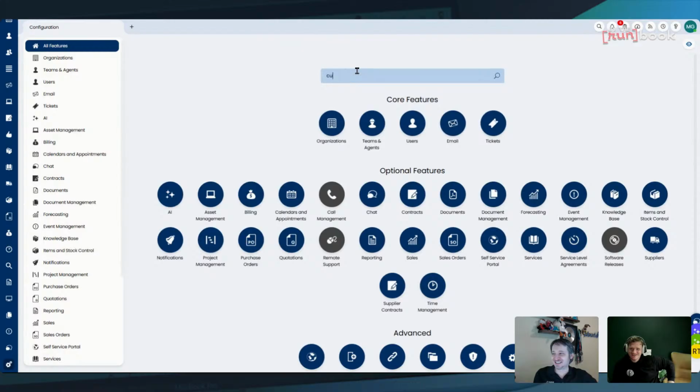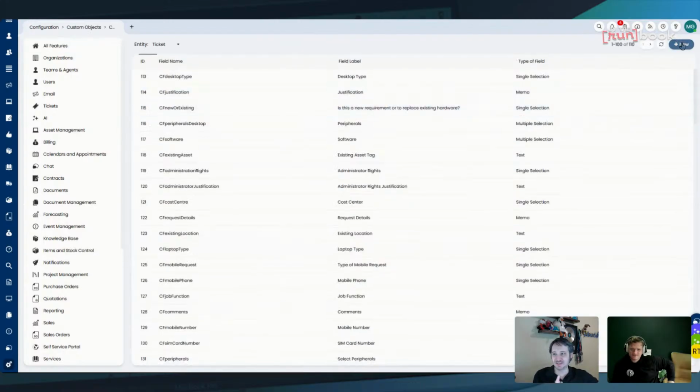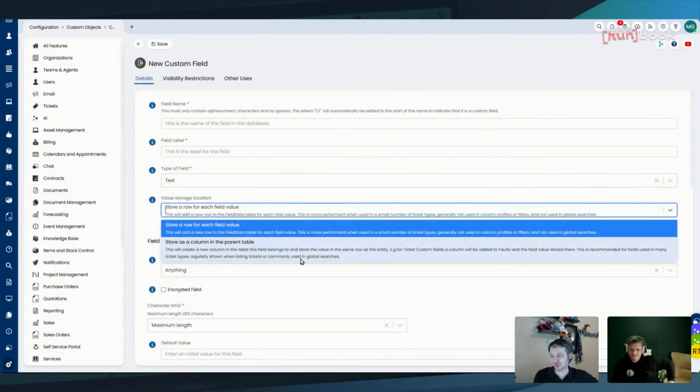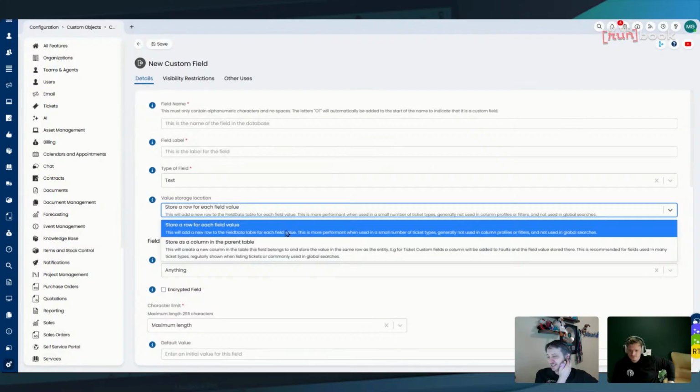And then inside the custom field, once you do that, what the first setting does is it defines where that setting is going to be stored. You get this option right here. This is the one that he's saying is scary. I don't necessarily agree with that. I actually like every one to go in each field value. By default, it's going to put it into the new method, which is that each value gets a separate row.